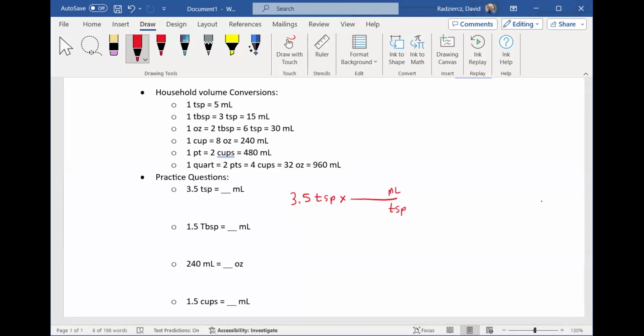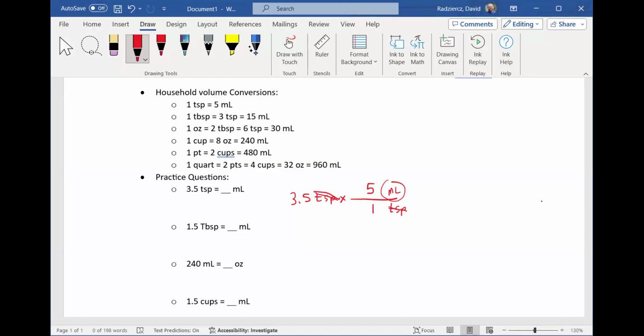So I'm going to put the number that goes in front of teaspoons here, and the number that goes in front of mLs here. Before I do any kind of math, the reason I like to show dimensional analysis is because I can show you that I have eliminated teaspoons and I'm left with mLs. Then you plug this into your calculator. You multiply across the top, divide by the bottom. But we're dividing by 1, so we don't need to worry about that.